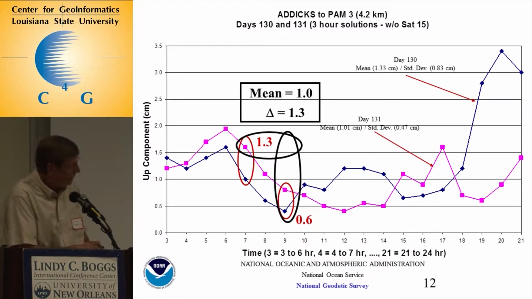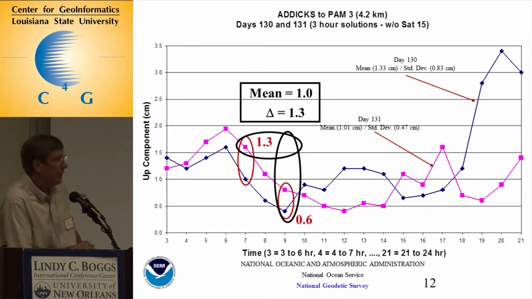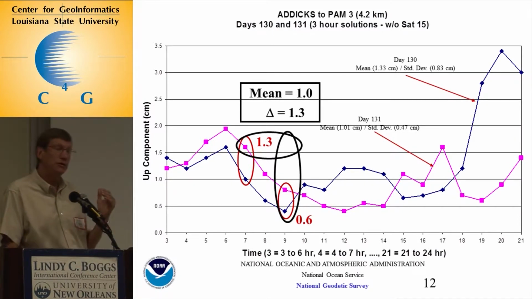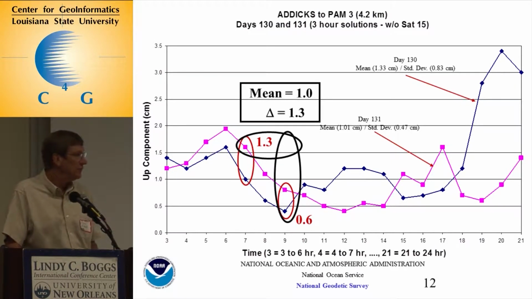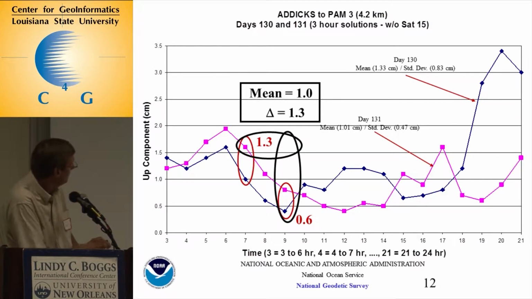Here's another one, and it's 4.2 kilometers, because that was the other issue. A lot of individuals were saying, I'm only going 4 or 5 kilometers. I'm not going this 20, 30 kilometers because I'm doing a local project. And there was a mix. There were some people that wanted to do both. And I said, all right, well, we'll take a look at that.